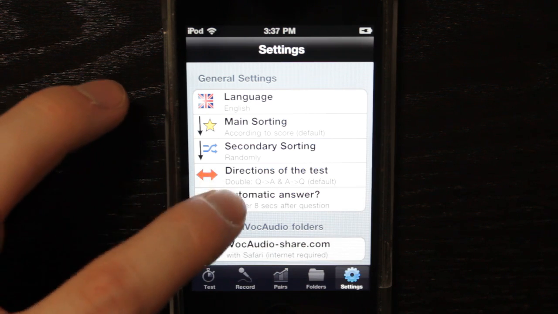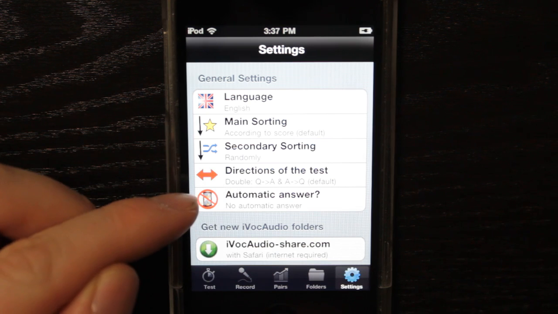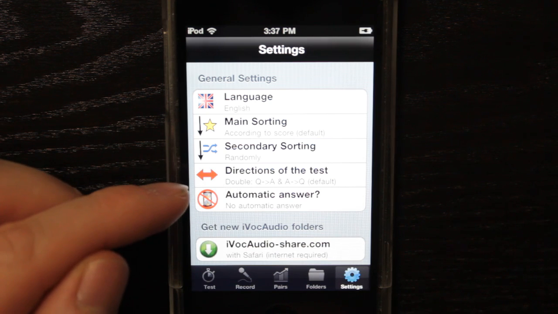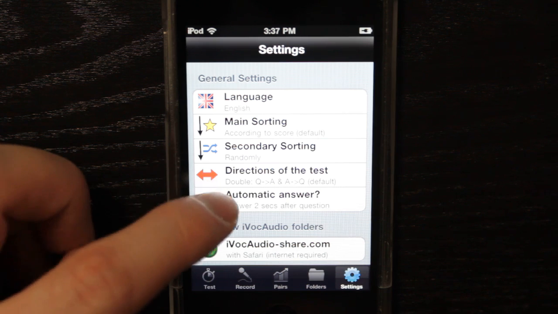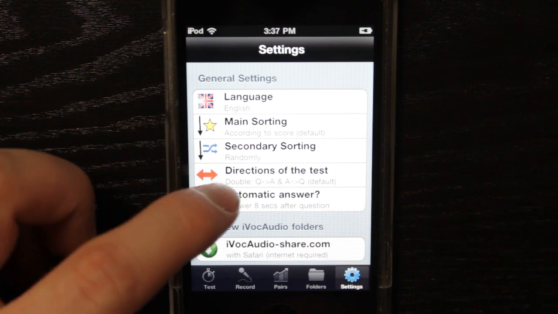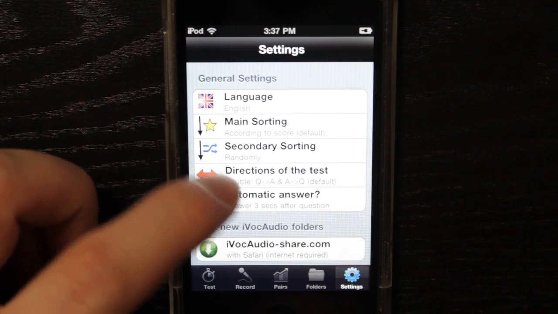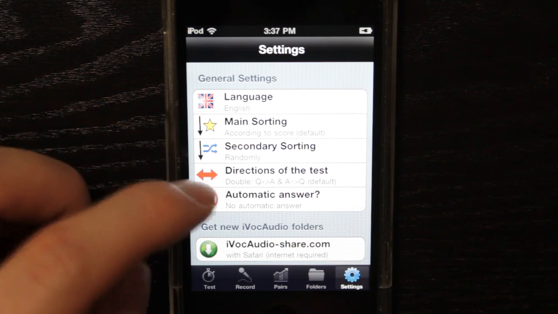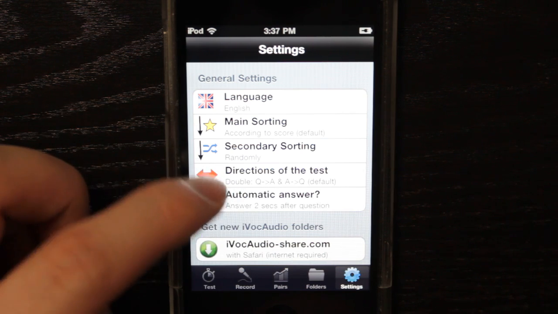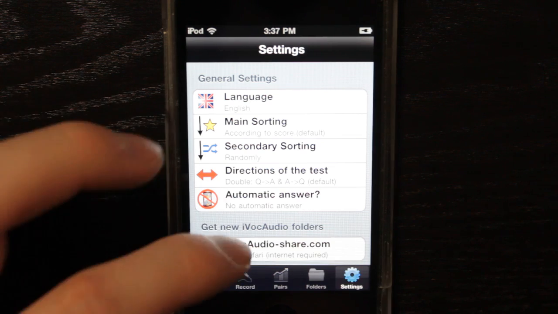And you probably noticed as I was doing this review. But if we want it off, it will stay off and it will not automatically answer the question. But if we'd like to, we can set it here for up to 5 seconds, actually up to 8 seconds, excuse me, and we can leave that set if we like. I'm going to go ahead and leave this off now.